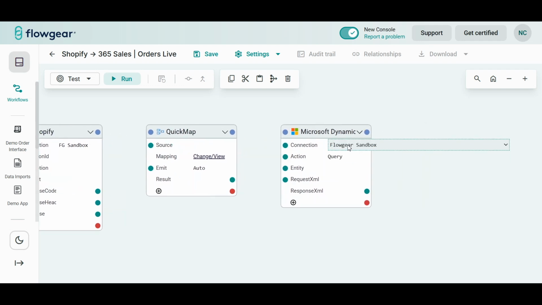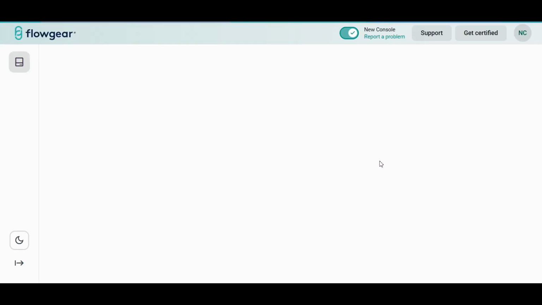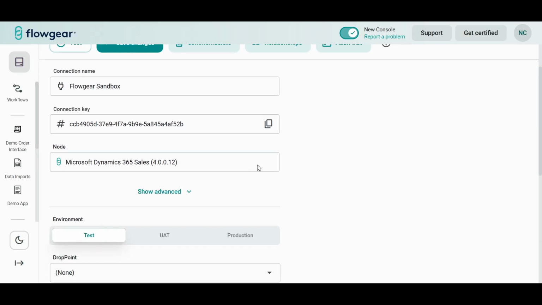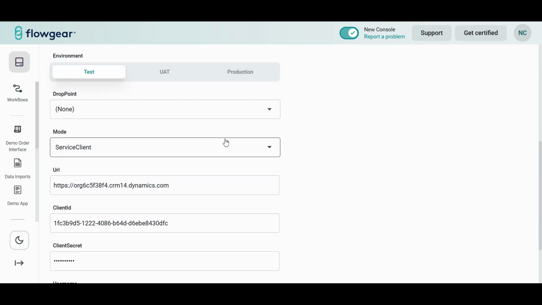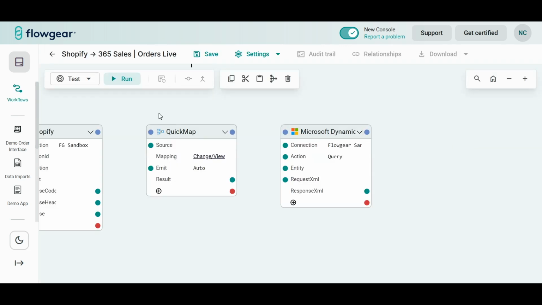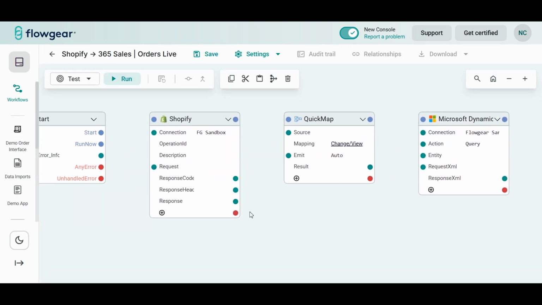Now, these connections, of course, will represent the credentials that you have to plug in for that particular platform or product, and you can take a look at what's expected by opening up that connection here. We did briefly touch on this earlier, but for instance, in the case of your 365 sales, you may be required to use something like a service client or an organization service proxy. Both have been selected, so now the next step, of course, as always, is to go ahead and pick the particular sample from the list of samples.